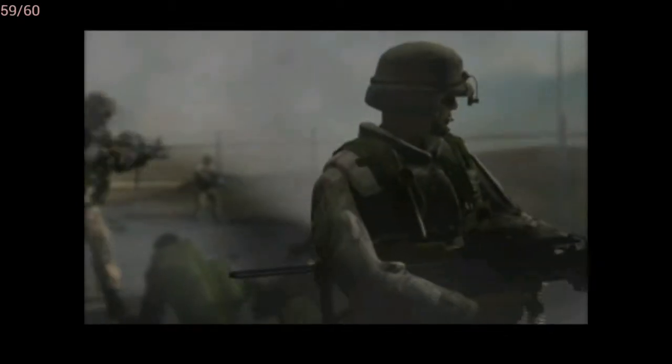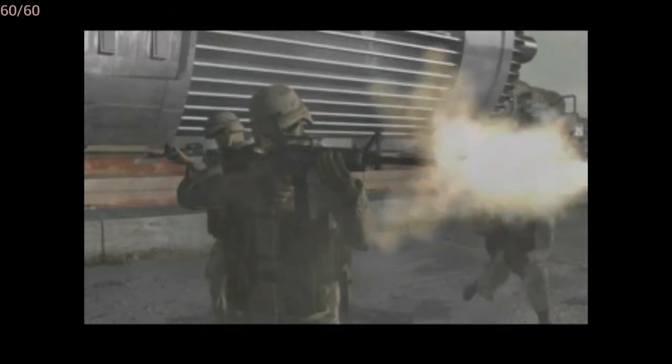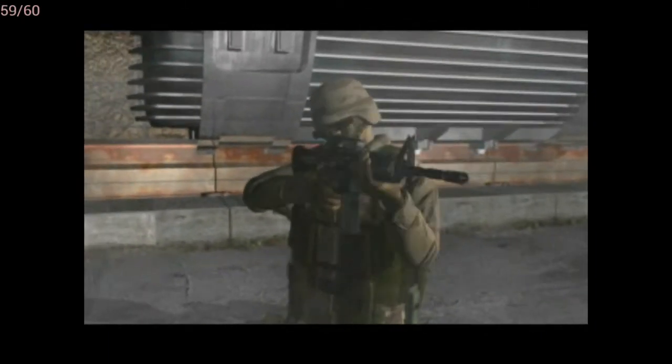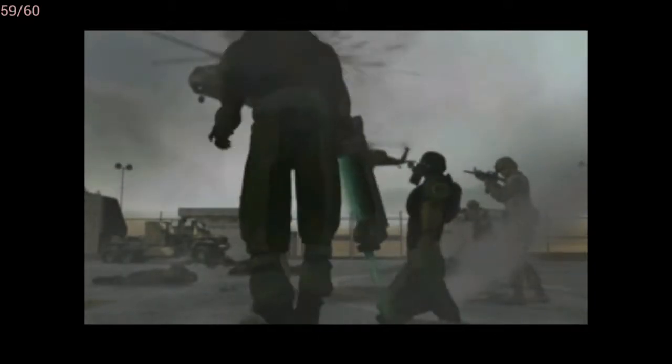Three choppers, LMGs, full force. Man, they start wrecking them, son. And it makes you think, like, if they're going down as easily as they are, why is Aya having such a problem with them? It's kind of weird, but I love that cutscene. It's an awesome cutscene.